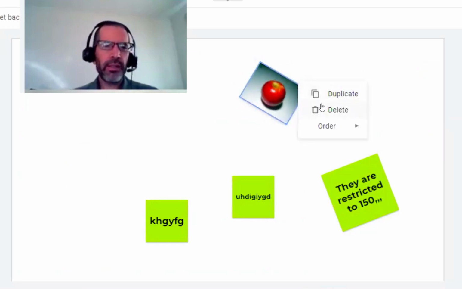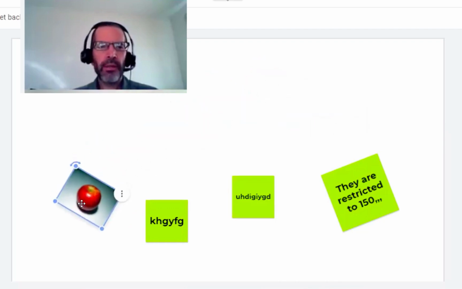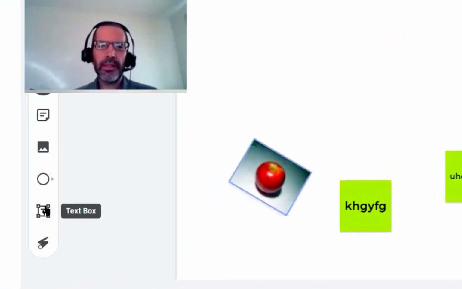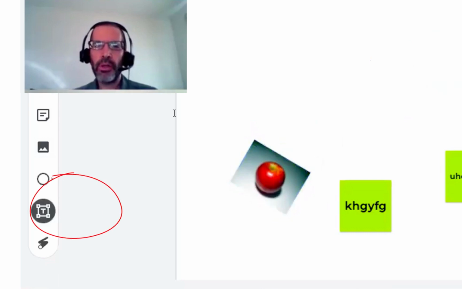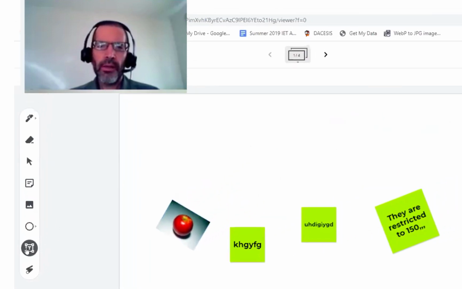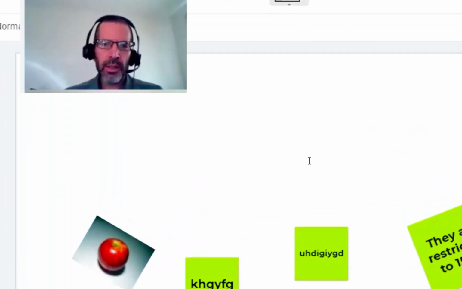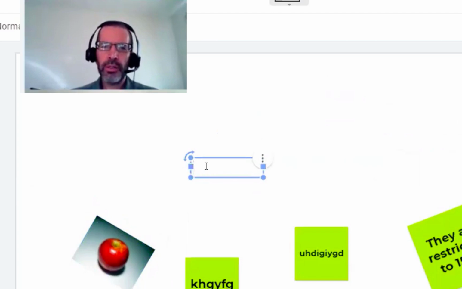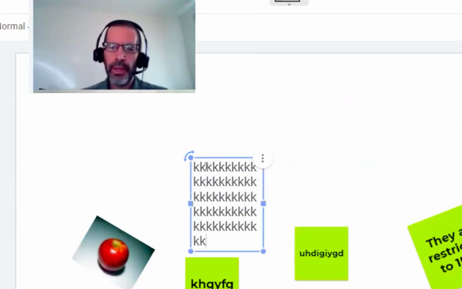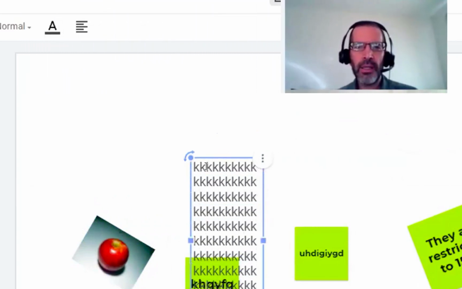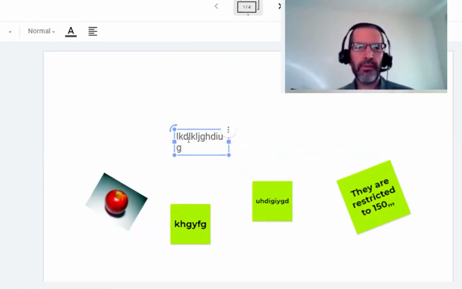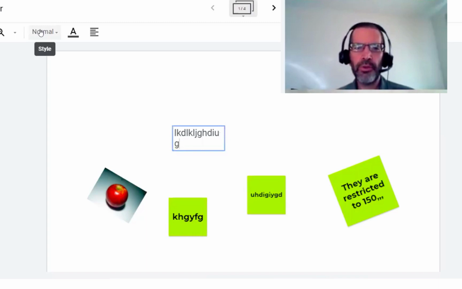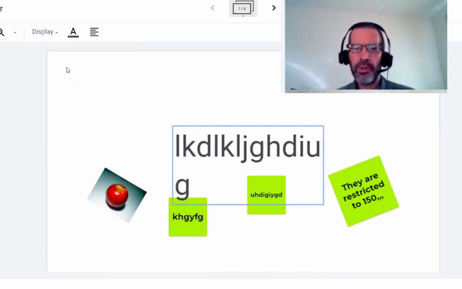And the third one that I like to show my students is the text box. The text box is important. If you click on the text box, if you click that little T icon and you just click anywhere on the Jamboard, a box will appear. The difference between a text box and a sticky note is a text box has no restrictions on how many characters you can write. You can do as many characters as you want in a text box. The other option with the text box is up here, you can change the size of your letters, but you can also do the same thing by just using those blue dots on the bottom.